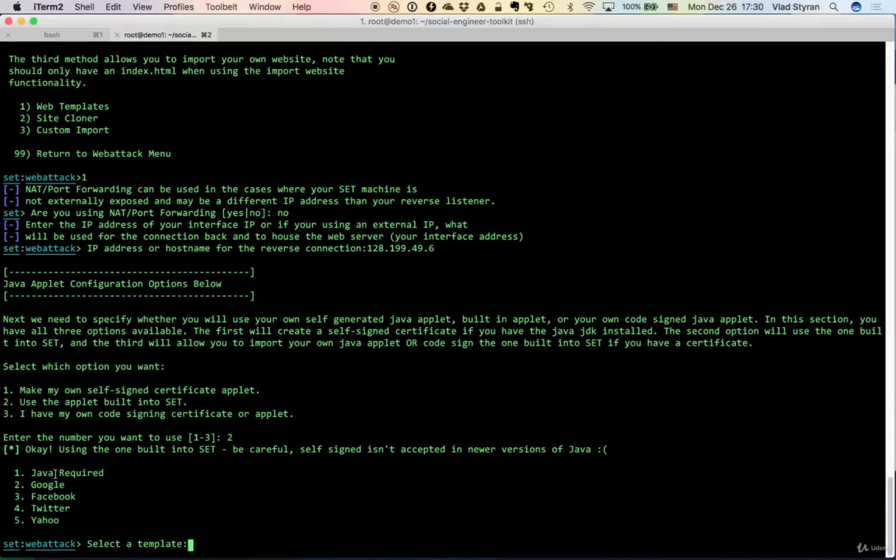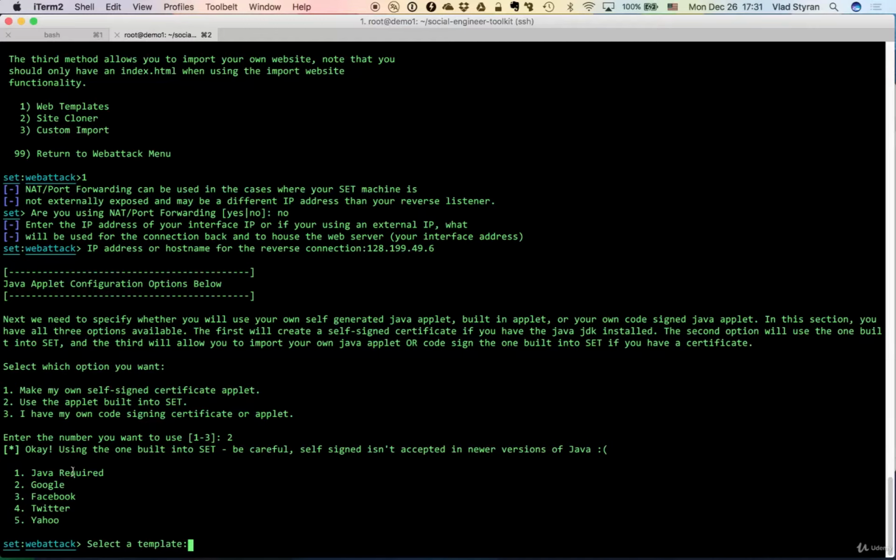Once the visitor comes to the front page, the applet is downloaded and the certificate is shown. If you are lucky, the user accepts the certificate, runs the applet, and voila, you have a session.